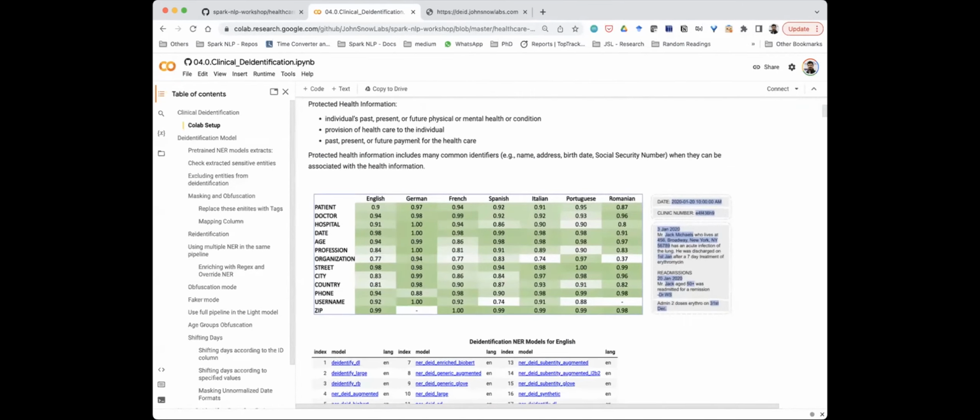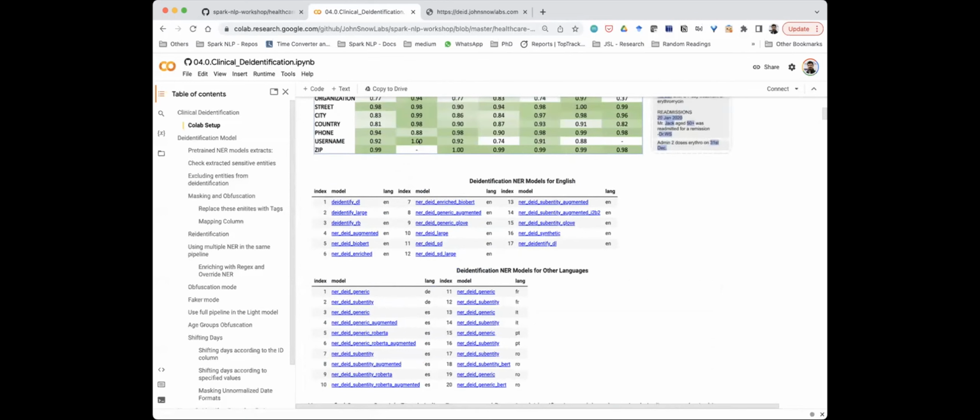The next stage is, as I said, we have different named entity recognition models that you can use in the same pipeline. We sometimes use 4 different NER models, 3 different contextual parsers, and 5 different regex matchers in the same pipeline.